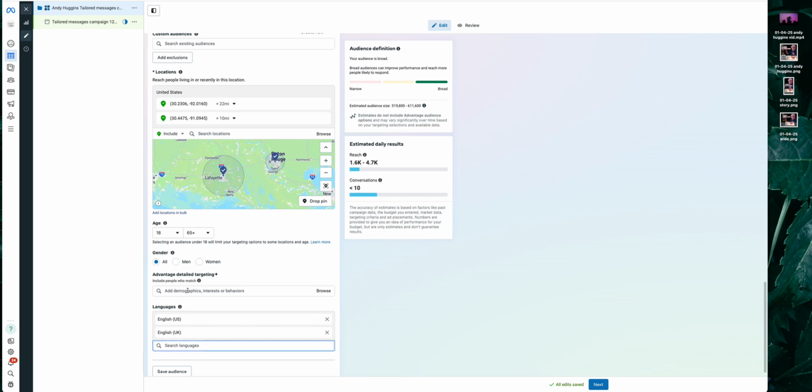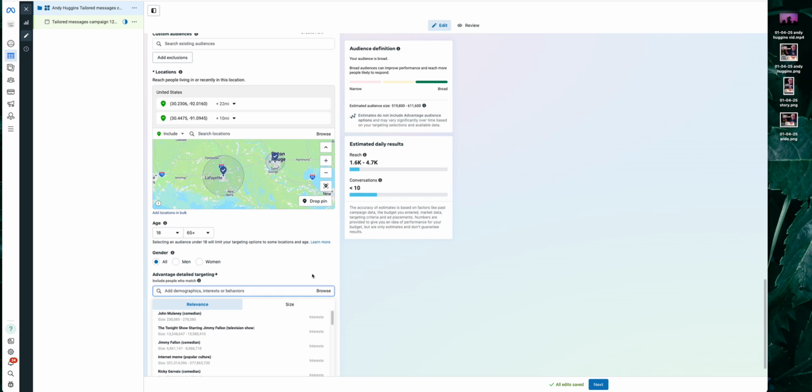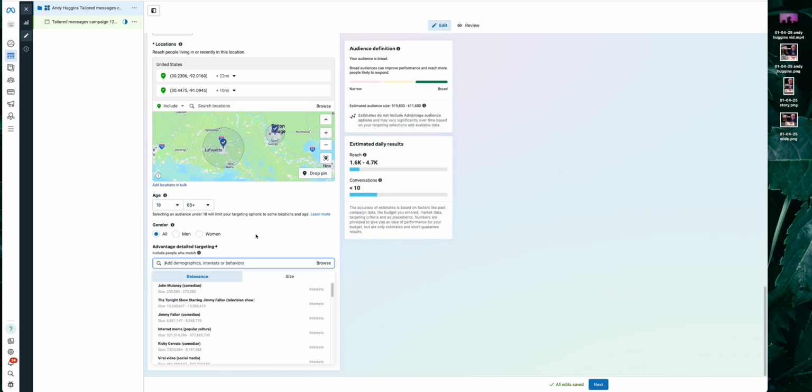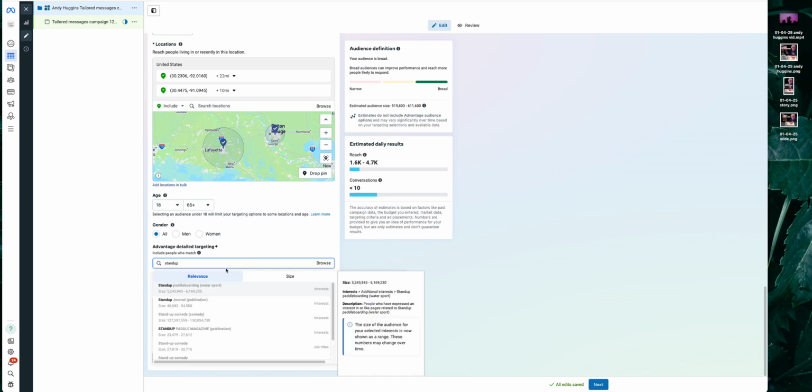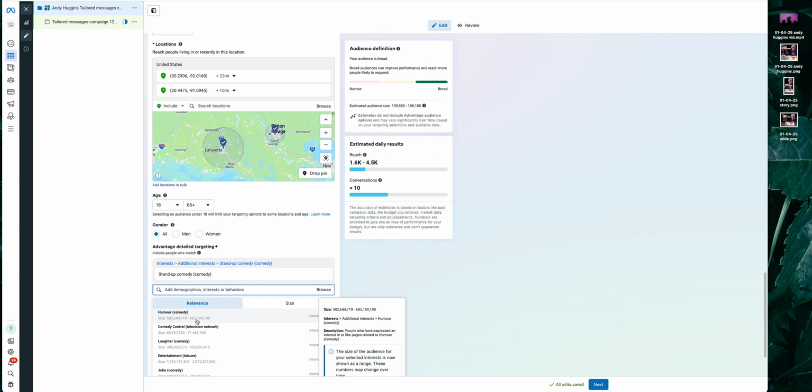And then this right here is the biggest thing, your demographics, okay? So this is inviting people who match certain things. So stand-up comedy show. So first thing I always start up with is stand-up comedy. And notice right here, your estimated daily results, your reach here. When you click on that, it's going to start changing. And I'm going to start really specifying who my audience is, who's going to be more inclined to engage and buy tickets for this. If it's someone who doesn't like comedy, well, then they're not going to come up on this. So I really want to target those comedy fans.